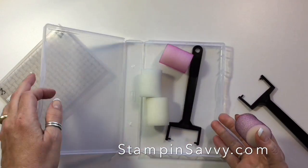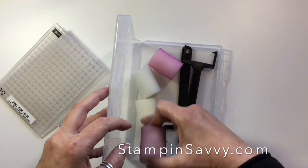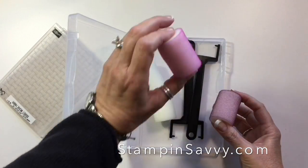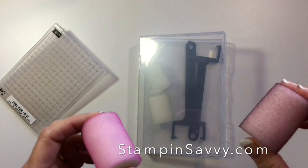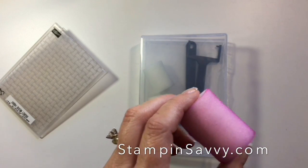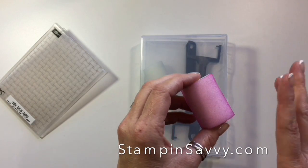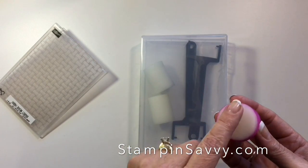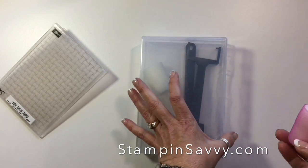So when you order the sponge brayers, they come with 2 handles, and then you get 4 different rollers. So I want to show you that on this one right here, it's clean. So when you rinse these clean, like this one here, if you have used ink that has any red in it, you're going to get some staining on your foam rollers. That's okay. It's totally normal. It actually will not transfer. It's just stained the foam. There's actually no ink left on this. So don't worry about that if you see that happen.